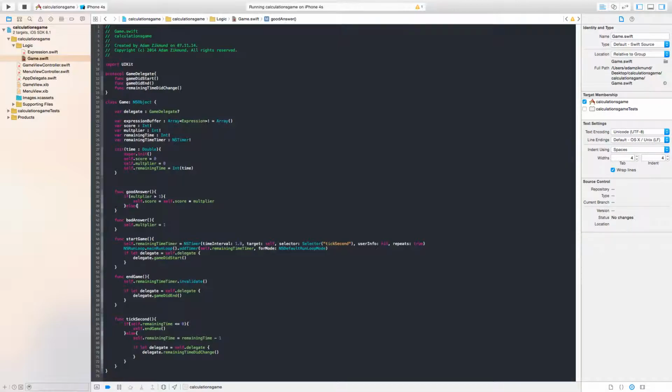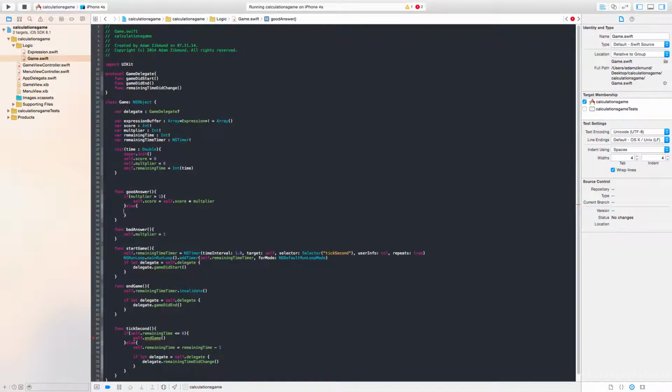And else, if the multiplier is not greater than 1, I just add 10 to the score.